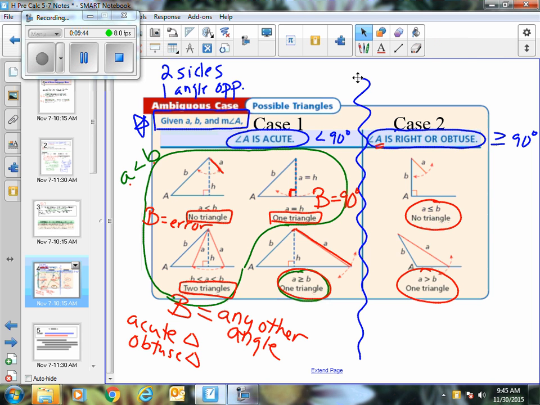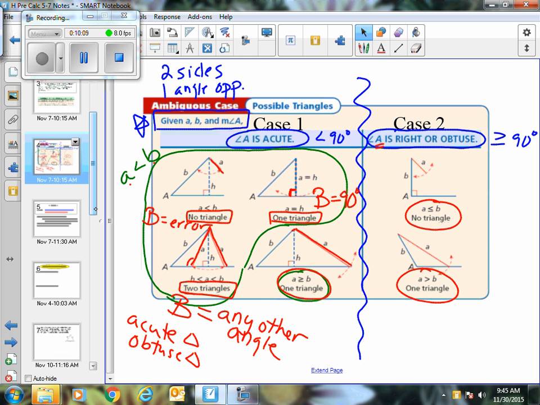And we'll talk about in this day 2 part of this how you actually find them. But basically it has to do with whether you go away from angle A, which would make the acute triangle, or back towards angle A, which would make the obtuse. So we're going to talk very specifically in part 2 about how you actually find those. So those are the scenarios you have. There are really 6 different possibilities that can happen, but we're going to sort them by what the angle is. And we always compare the side across from the angle to the other side we know to see what's going to happen.